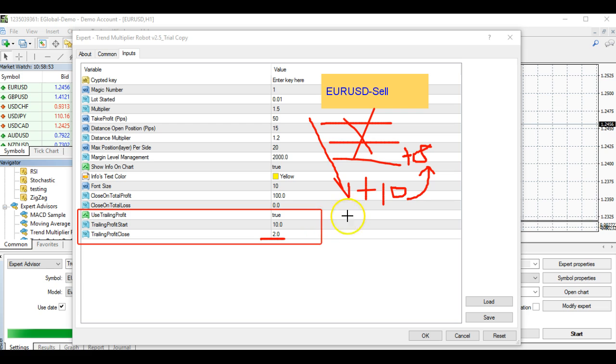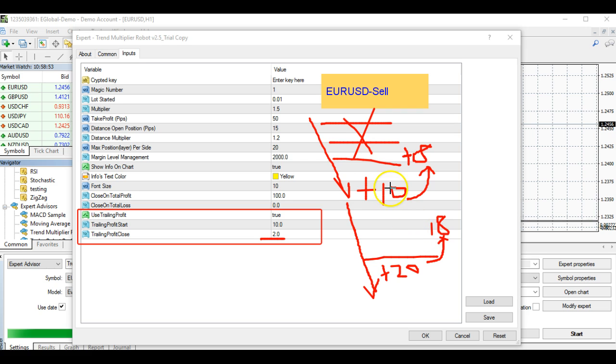All right. So what if the market still keeps dropping and you keep earning? Let's say it hits positive 20 here, I mean that is your total earnings from here down to here, $20. Since this one is 2, the moment it reaches 20, it will lock this profit. And the moment it reverses to 18, so $18, the AA will auto close all these trades and profit with $18.